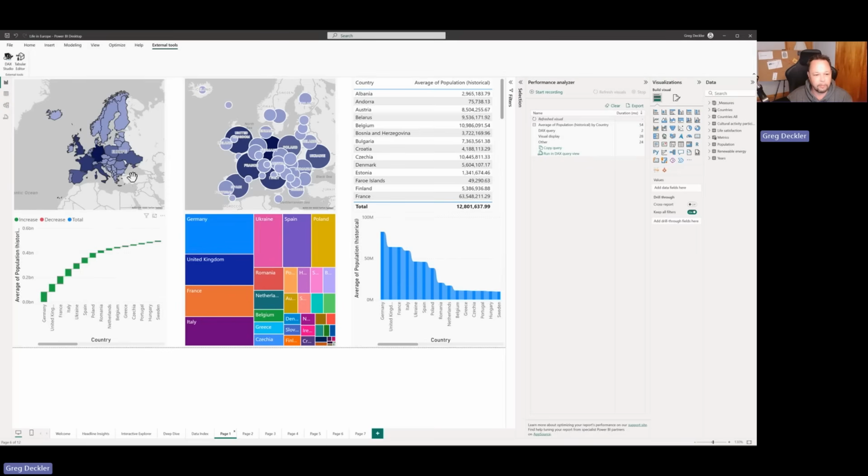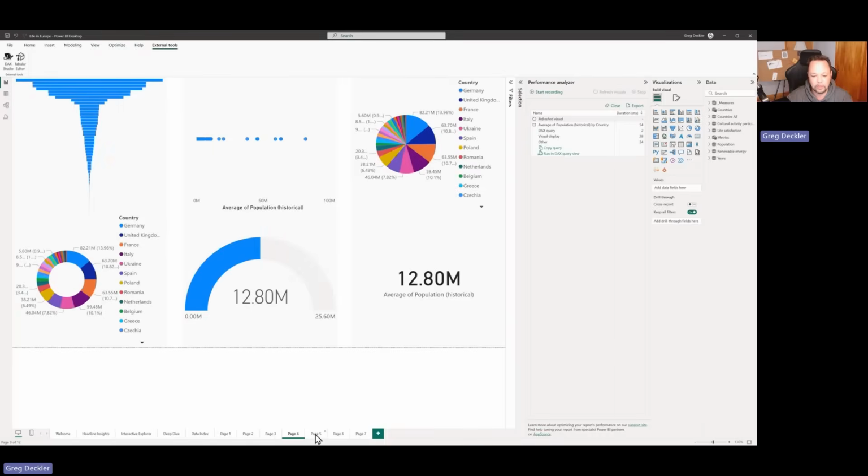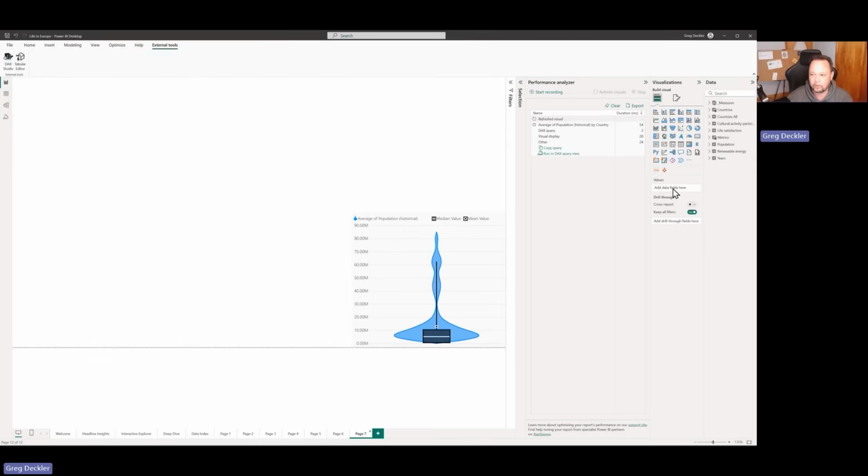So I did filled map, bubble map, table, obviously waterfall chart, on and on. I came up with all the different standard visuals, plus a couple of custom visuals because I had them there.